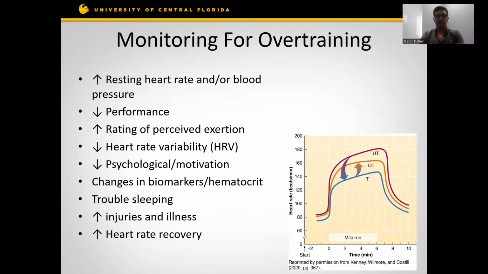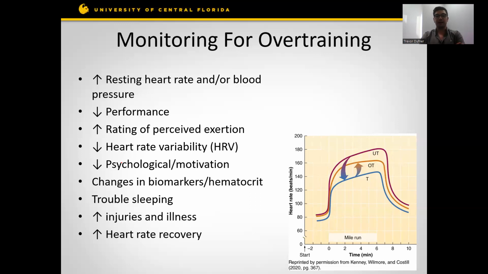I know myself again had trouble sleeping. I know a lot of people who have gone through overtraining have trouble sleeping. You see a lot of people. You see like the show Surviving the Cut, which is a show about people going through Navy SEAL training, Marine sniper training. A lot of those individuals, when they are in the peak physiologically demanding era of their training, the second and third week, they will at times have trouble sleeping because they're so overtrained.